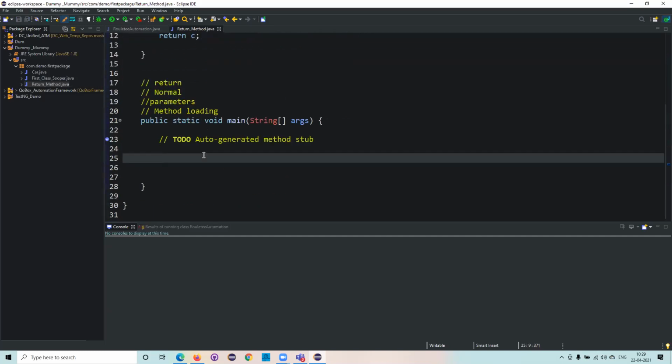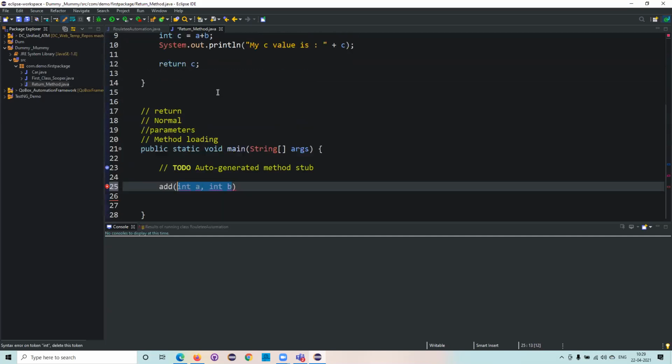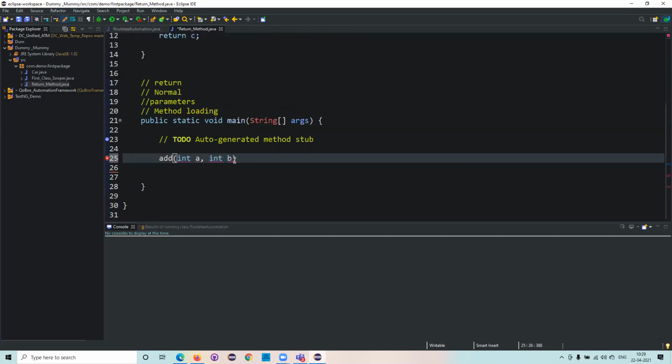Now while I'm calling this method, I need to pass the values for this, because it's a static method. Directly I'm calling that static method over here. Now I need to pass my method values, right? So I'll give it like 50 comma 100. Okay, I gave 50 comma 100. Will this execute and then give me the output?